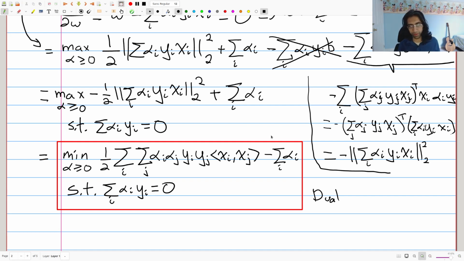One of the first things I'm going to tell you about, which I'm not actually going to justify, is going to be a bit mysterious for now. Note that when you're doing this optimization problem, it does not specifically depend on the xi's themselves, but only on the dot product of the xi's. The only place in the optimization problem where the x's appear is right like this, where each is taken as a dot product with another vector.